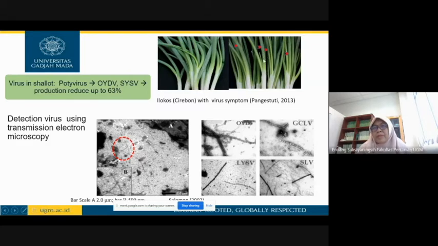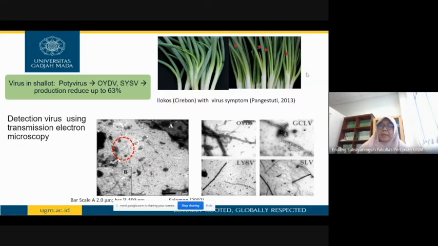Maybe not so clear from the slideshow, but we can see the yellow stripe lines in the leaves like this. So this character will appear in plants at the age of 14 to 21 days after planting.